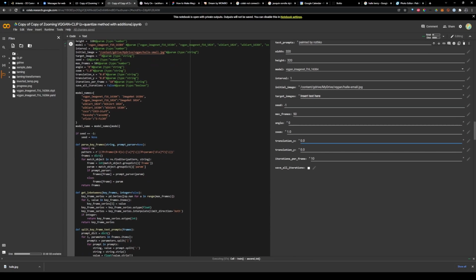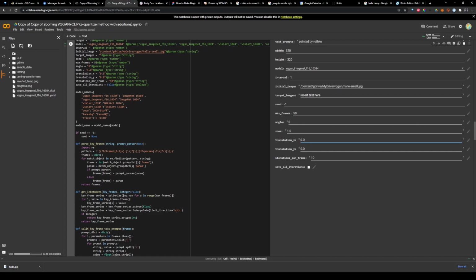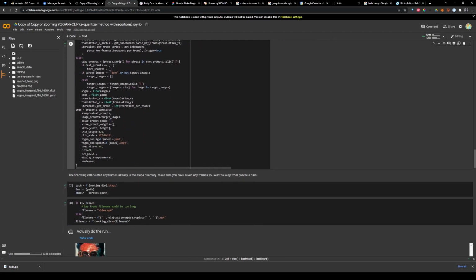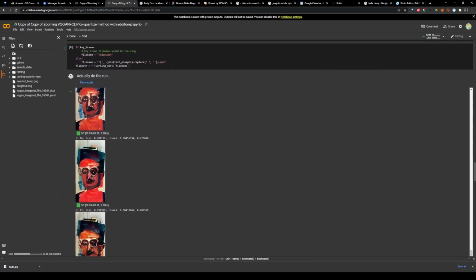Other notebooks, like I mentioned, have a bit more flexibility and functionality. I have a notebook, for example, that can target specific areas. So say you want to create an image and you want the GAN to only look at a specific part of, oh, you can kind of see.